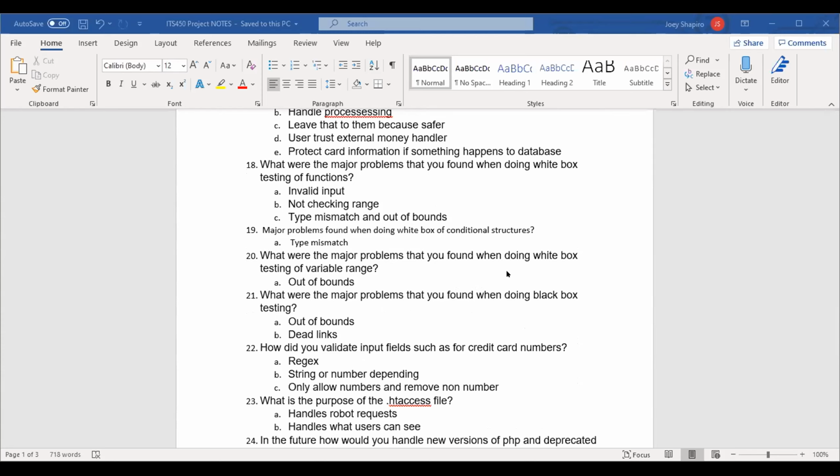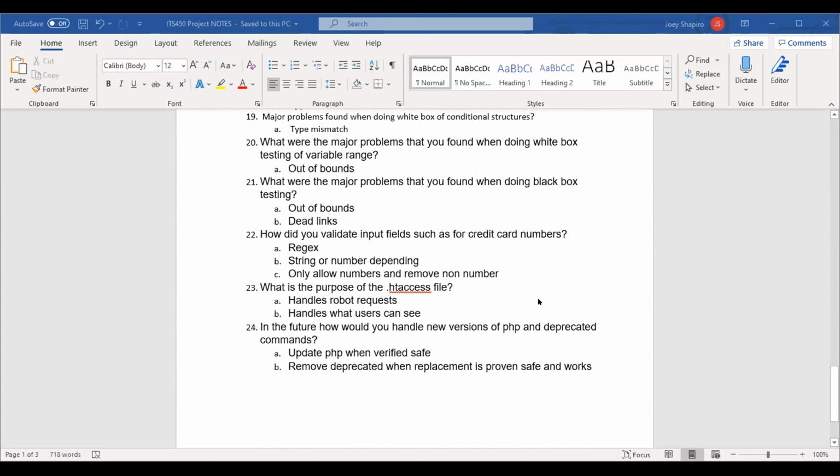Black box was different. For black box testing, we tested links and clicking and stuff. There were a lot of dead links that had to be changed out, and that was first done in black box to just see where the links went. Then we further tested them by doing white box and seeing where the link wanted to go, and then we had to change some things around, like remove an extra slash, so that it would go to a proper site area.